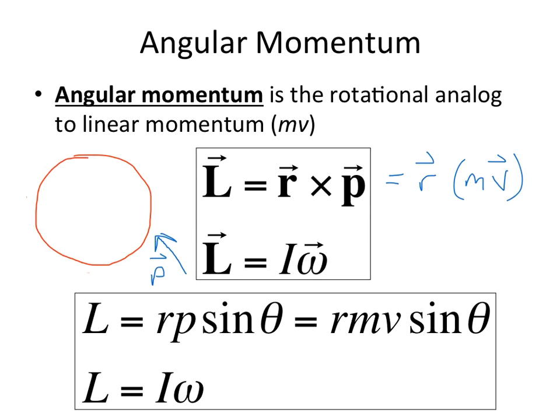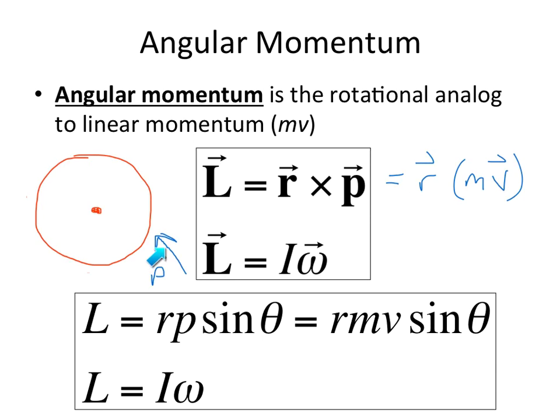Now I meant to draw that so that it doesn't look tangential, and it shouldn't be tangential. Well, it could be, but you probably know from experience that if you want to run towards a merry-go-round and then hop on it and get it to spin, you run tangentially to it, so that your momentum carries you onto the merry-go-round and causes you to spin with it, and then it's great fun. But you could also be running not tangentially to it and hit the merry-go-round like so. We're going to talk in just a second about how we can create an angular momentum with this, even if you're not tangential to the merry-go-round.